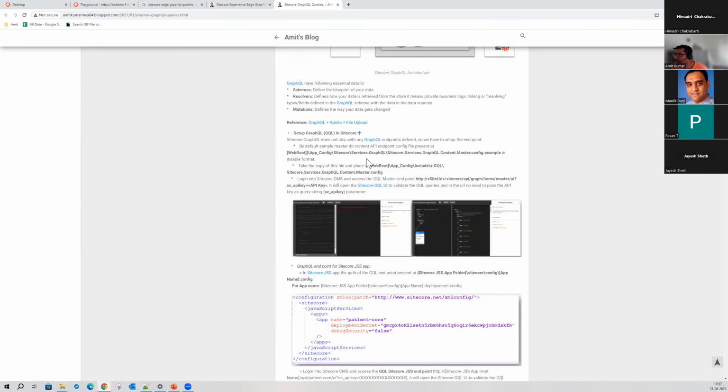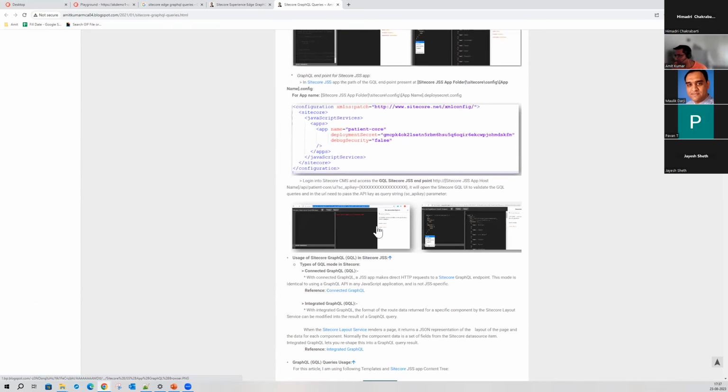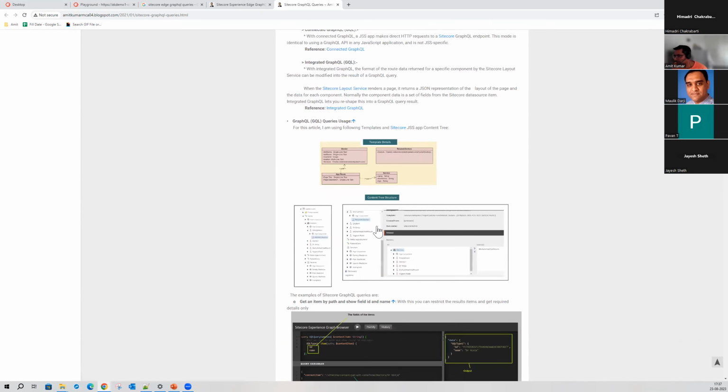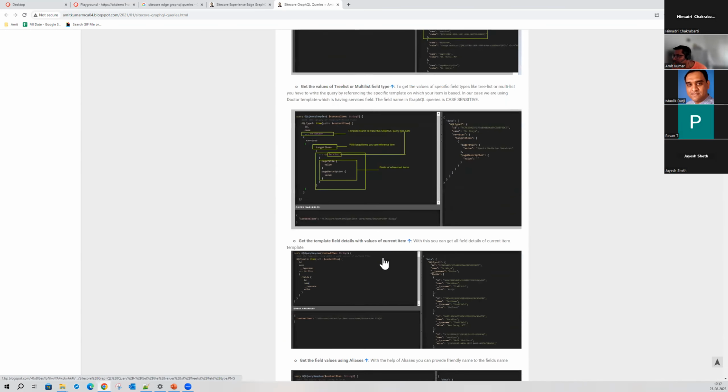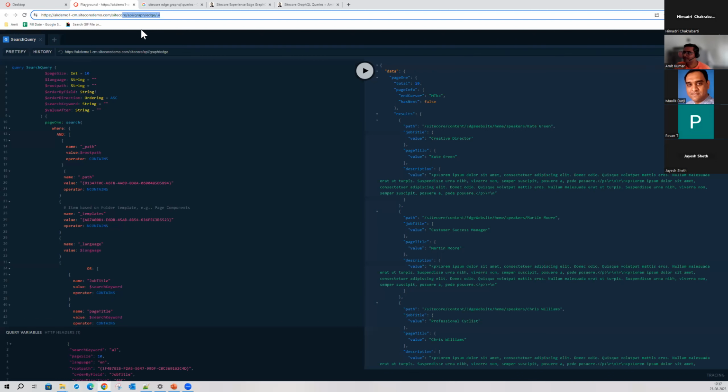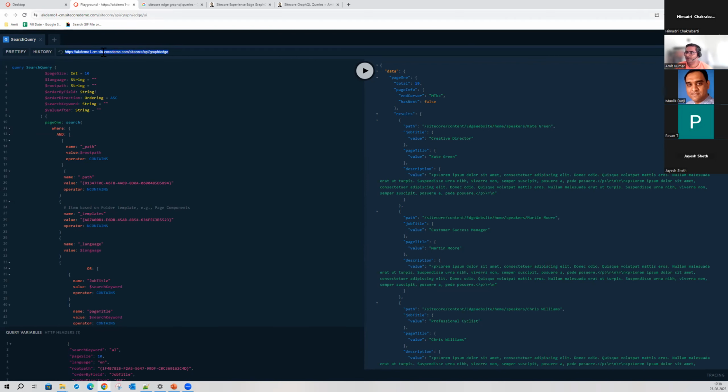Both have a different schema, like the traditional GraphQL as well as the new Edge GraphQL endpoints. Those do not start with the Edge UI, so those are the normal GraphQL ones. Here you are seeing the UI, and the API endpoint is also different from the normal one.